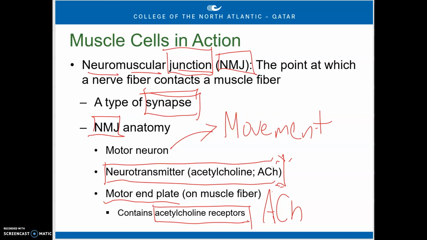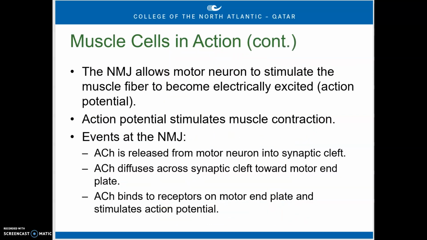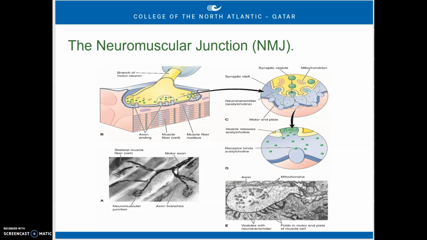Okay, that's a lot of text and a lot of words. Let's have a look at some pictures, and hopefully it'll make a little more sense to you. So let's look at this picture first. If we look at B right here, first we're going to have our neuron. This is going to be taking signals from the nervous system and carrying them down to the effector. The effector in this case, this block right here, is going to be our skeletal muscle.